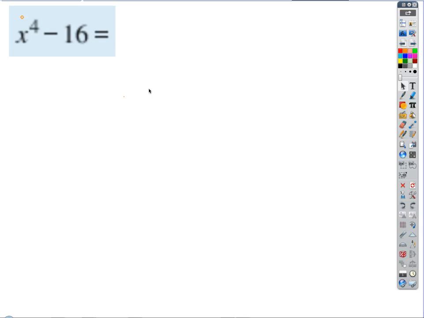So, is there a way we could factor this? There is. There is a way we can factor this. There is a pattern that this fits. Let me tell me what the pattern is. We don't have a difference of fourths, but we do have something else that might work. What's it going to be? Difference of squares. I could make this into a difference of squares, couldn't I? Okay, this is what I would call a quadratic form. It's really a quadratic factoring pattern, even though the polynomial isn't quadratic, right? Because I could write this as something squared.